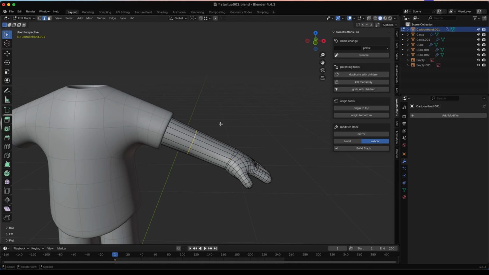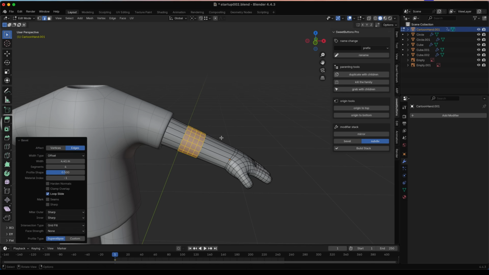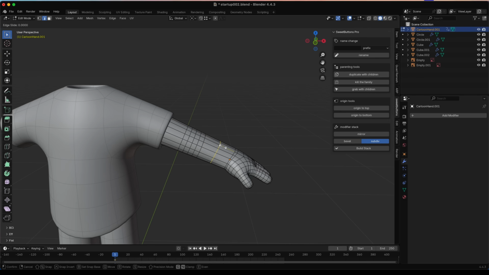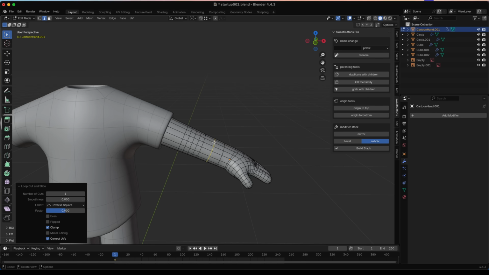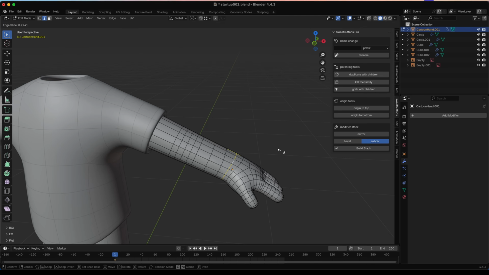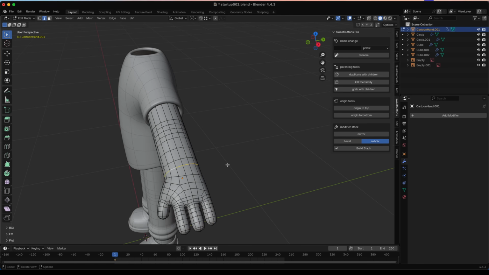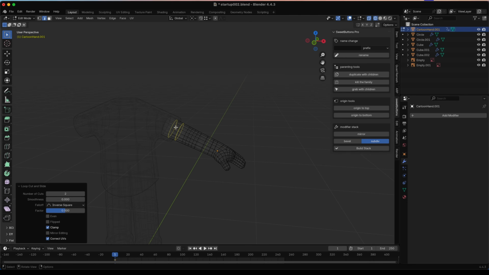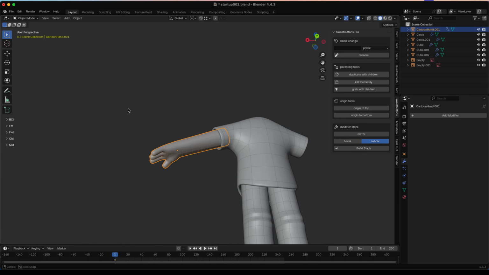So let's go ahead and grab this edge loop. We will hit Command B to bevel, and we'll just pull out some geometry for an elbow. Add an edge loop here, and then we're going to hit F to make sure that it's kind of using the same geometry orientation to these pieces up here so that it's a little more circular. We can actually grab this and double click G and then hit E to change that orientation as well, and then maybe relax that. And then we can just add in one or two edge loops there. So this is going to be pretty good.